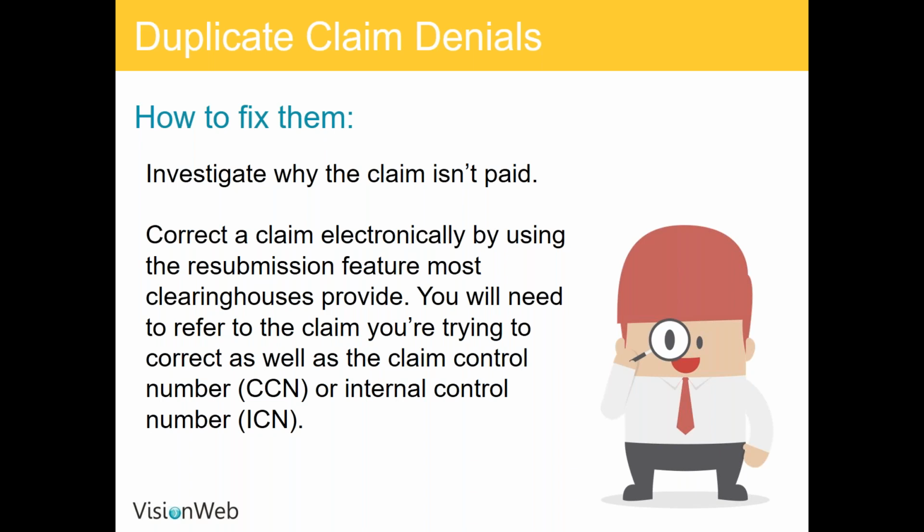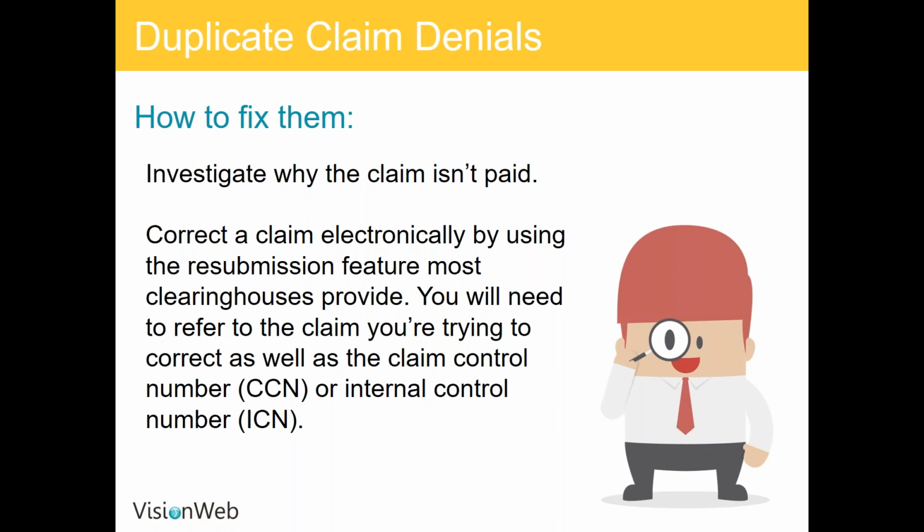What you have to do is file a corrected claim. For corrected claims, you refer to the ICN or CCN number, the internal control number or claim control number, that's found on a remit. That's the identification for that processed claim. The first time, they issue a number, 1, 2, 3, 4, and then the claim didn't pay. You're not sure what's going on with it. You investigate it, find out what's wrong, and fix it. Maybe it's a diagnosis code pointer or something, and then you file it again.